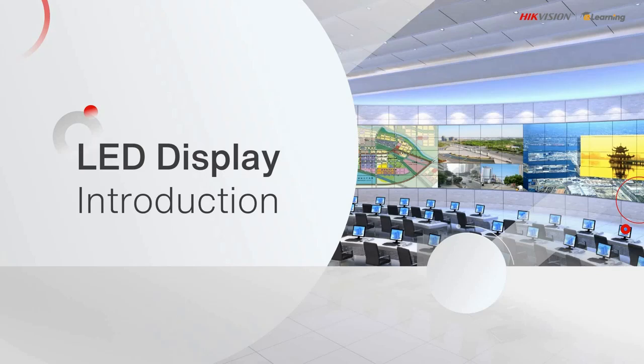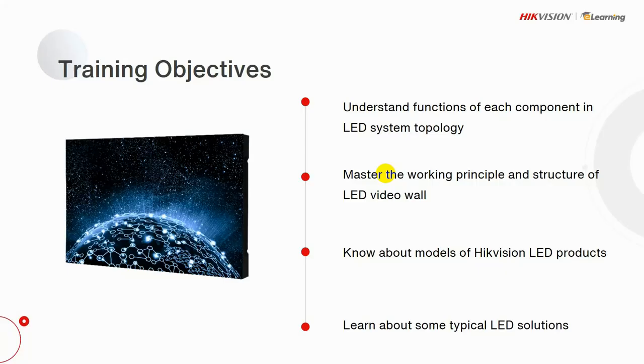Today we will introduce LED display products for you. After the course, we hope you can understand functions of each component in LED system topology and master the working principle and the structure of LED video wall, like how the LED screen builds up. Know about models of Hikvision LED products and of course also the difference between them. Learn about some typical LED solutions to have an overview of our LED solutions first. Okay?